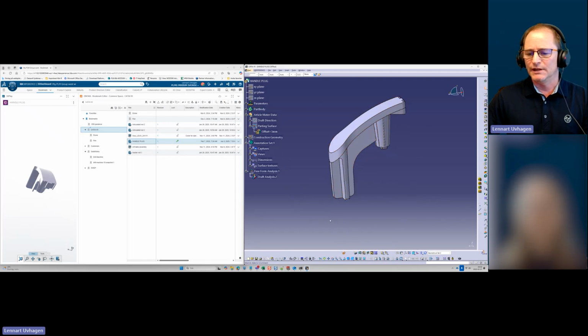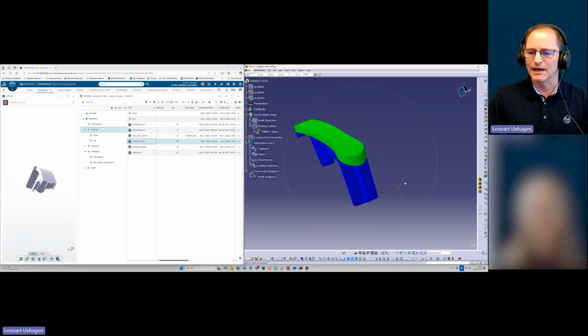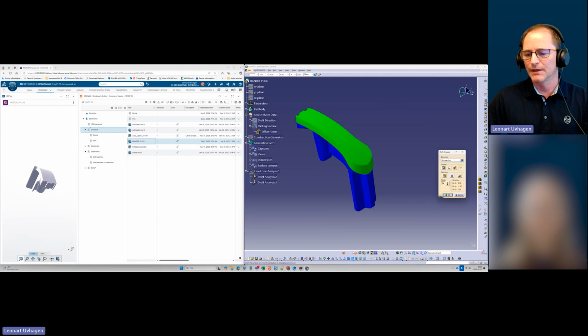And with it, I also get the tree with features and information. For example, I can immediately verify the draft analysis and what is the draft information for the model? What is the threshold for the draft? So I have access to the draft analysis.